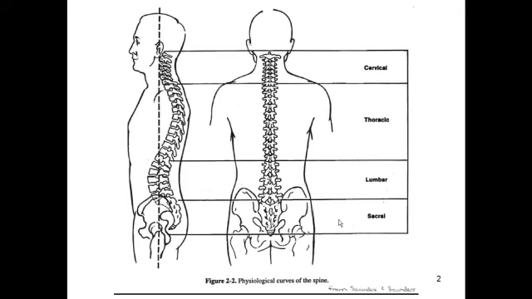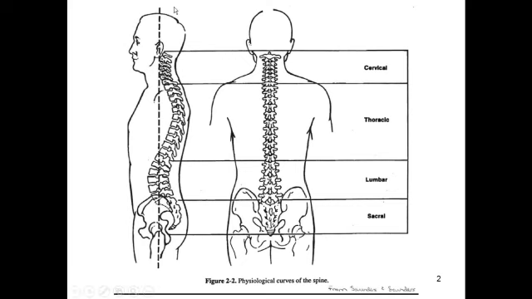Just a review, these are the physiological curves of the spine. When we're first born we just have one primary curve, which is a kyphosis, and then through the action of muscle activity, particularly working against the force of gravity, we develop a lordosis in both the cervical and then eventually the lumbar spine. The importance of these curves is that they allow the line of gravity to pass through and stay as close as possible to the ML axis in particular. The other benefit of having curves is to better withstand axial forces moving through the spine.